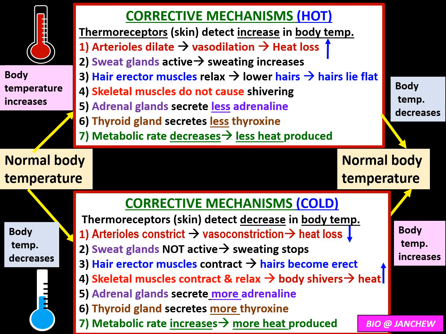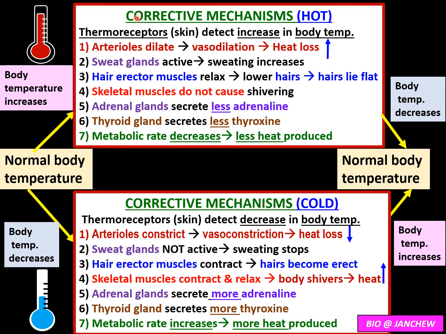Here is a schematic diagram that shows the regulation of body temperature using the negative feedback mechanism. Alright, so this center part, the corrective mechanisms, have been discussed just now. But I just want to show you how a schematic diagram is drawn to show the regulation of body temperature. Right? So let's say a person has the normal body temperature, and body temperature may increase when the person goes out into the hot sun or starts to exercise.